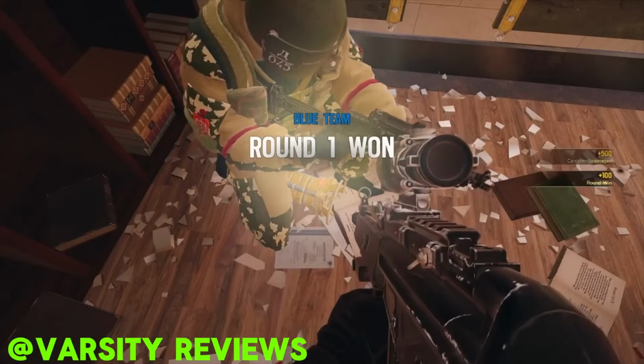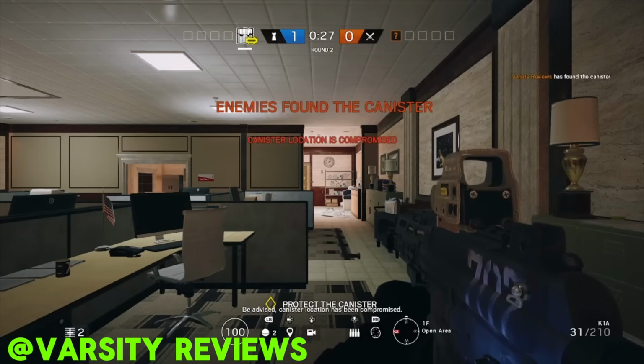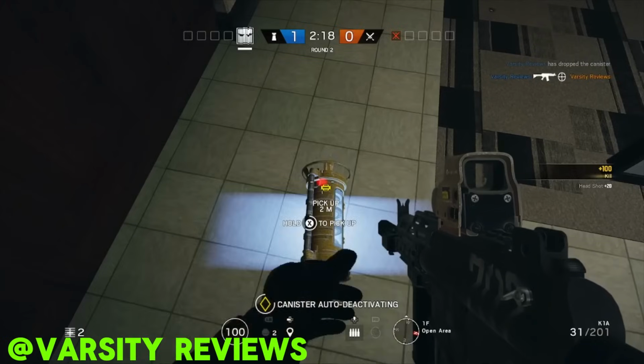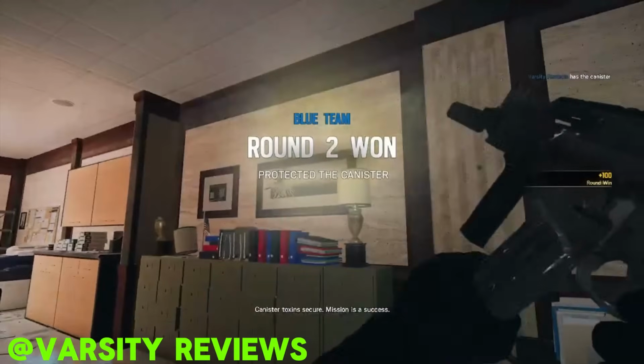Canister located. Canister toxins were stabilized. Mission successful. Be advised. Canister location has been compromised. Keep the canister in your possession. Pick up the canister to avoid mission failure. The canister has been picked up. Canister toxins destroyed. Mission is a success.